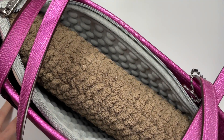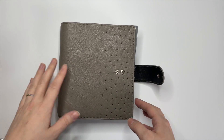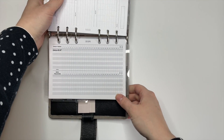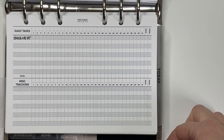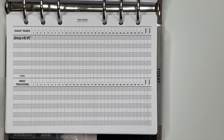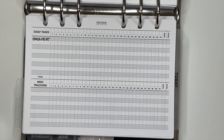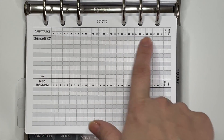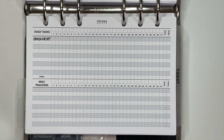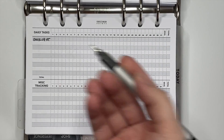Next I'm going to show you my tracking planner. For January, I wanted to be really realistic and not overload myself, so I'm only choosing one habit to track: to check off my habit tracker. I think that's just an easy way to ease in — it's really rewarding to check things off. So I get a checkmark here every time I check off my habit tracker. Oh wait, it's not checked off today, so I guess I can't check it off.